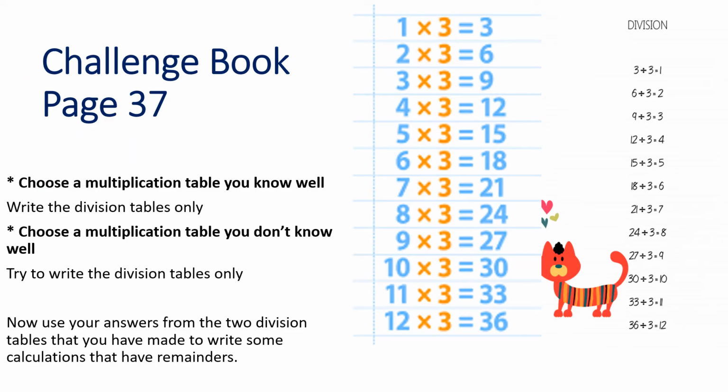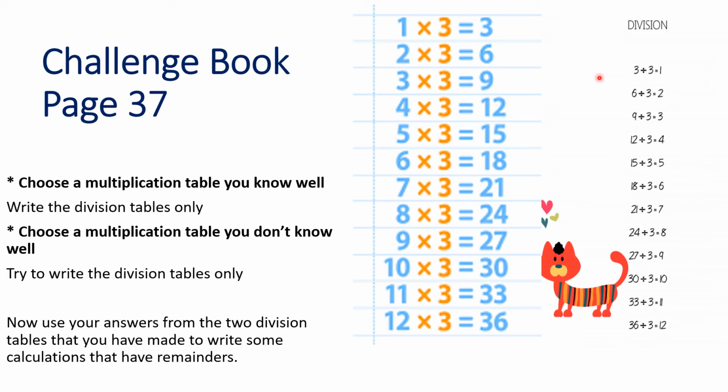This is what you have in your challenge book, okay? It displays first the multiplication table for the 3 times table. See, that's what we have here. These then are the multiples of what? Of 3. Good. These are the multiples of 3. Now convert all of this to division, okay? I know you know your 3 times table very well, so convert it to division.